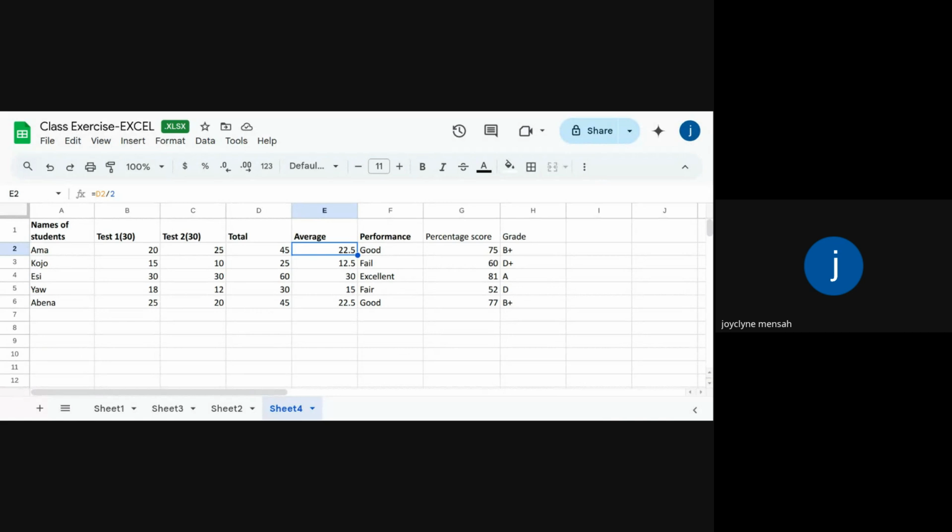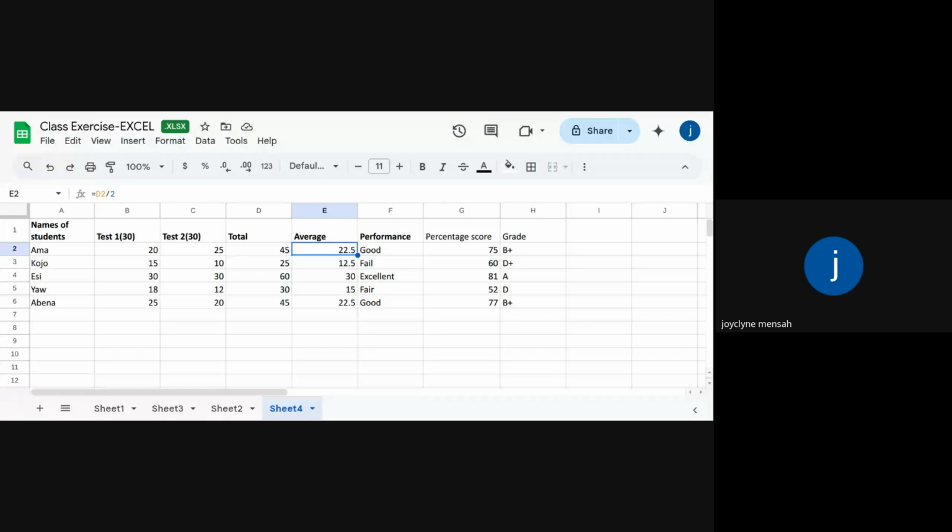So the if function is what? Giving us a formula that you would need an interpretation. And that interpretation is saying that after you have filled the entire formula, whoever gets 25 and above, the interpretation is that he's an excellent student. So when we did this, we also dragged it and we realized this was done.